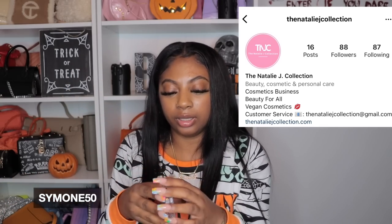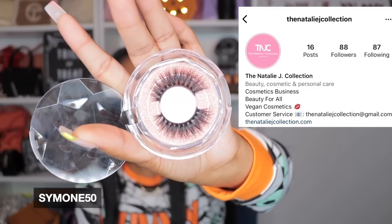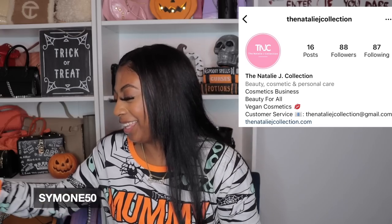Let's get to our last but not least lash. And hold on. Oh, these are cute too. These are like the ones I just showed y'all, but they kind of shorter. Like, they like the exact same style, but a little shorter, which is super cute too. These are so cute because I've been wanting to try a little shorter lash, but I like how full and short they are too, and dramatic still. So it's still gonna give me that, where people be like, you look like you could fly away with them lashes. I sure can.